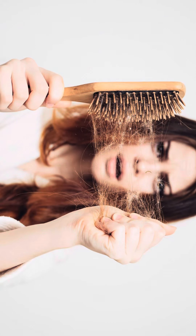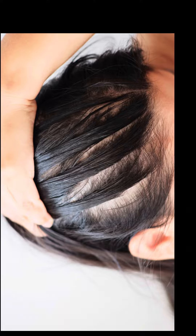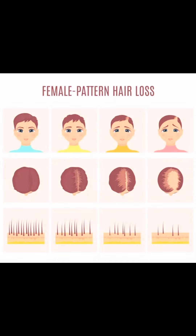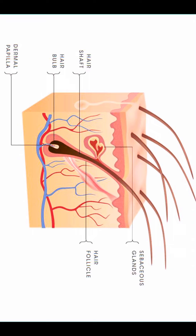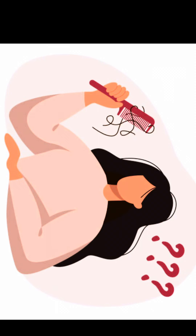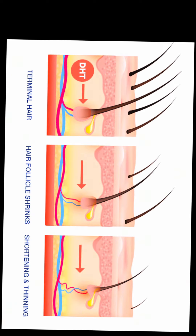After a chat with my dermatologist and a deep dive into all things hair, here is what I've been advised to do to reclaim those precious strands. First things first, don't wait — address the hair loss the moment you notice it and find the root causes. Androgenetic alopecia is your hair's way of saying it's fed up with excess DHT and inflammation at the follicles.